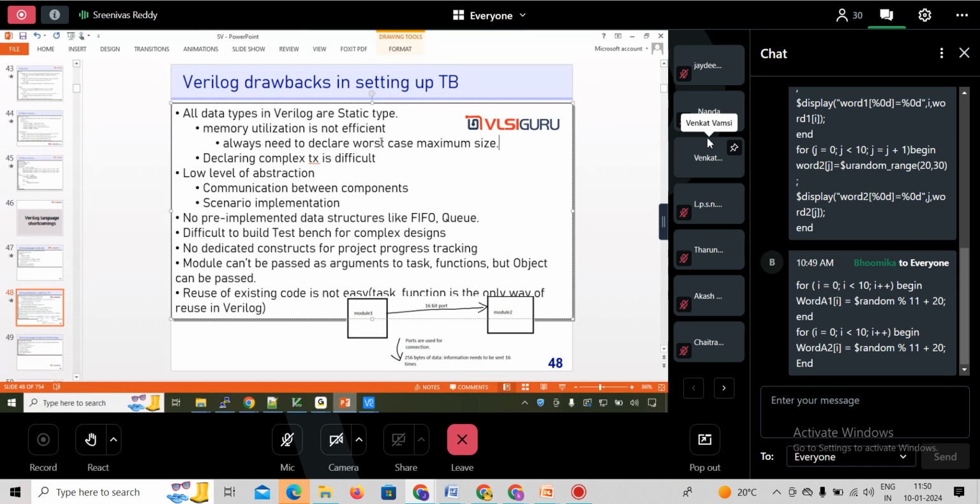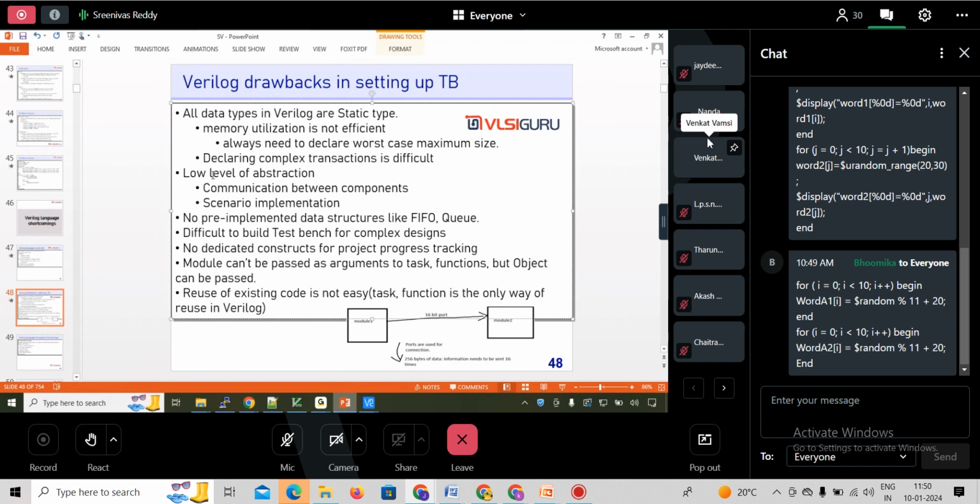I mean, if I know that the maximum strength can anytime be 60, I have to always keep 60. Even if 2 people come, I still have to keep 60. That is static nature. Next, that makes declaring complex transactions difficult. You always have to declare the worst case size.